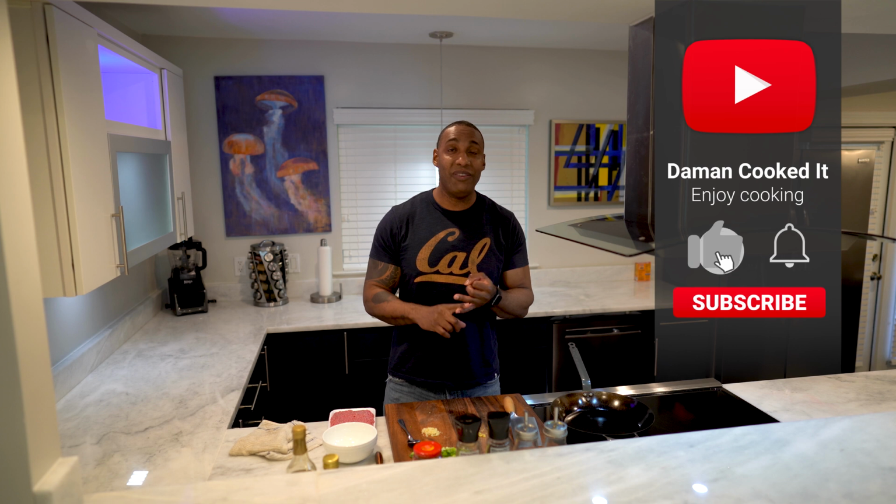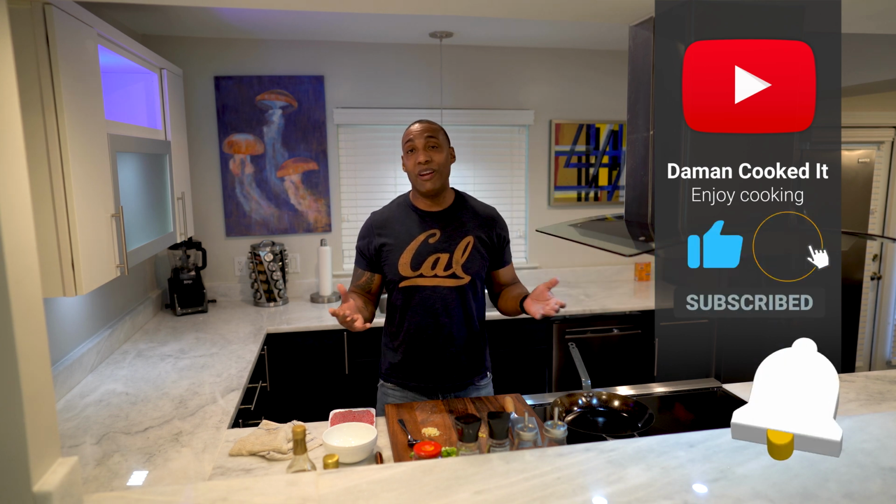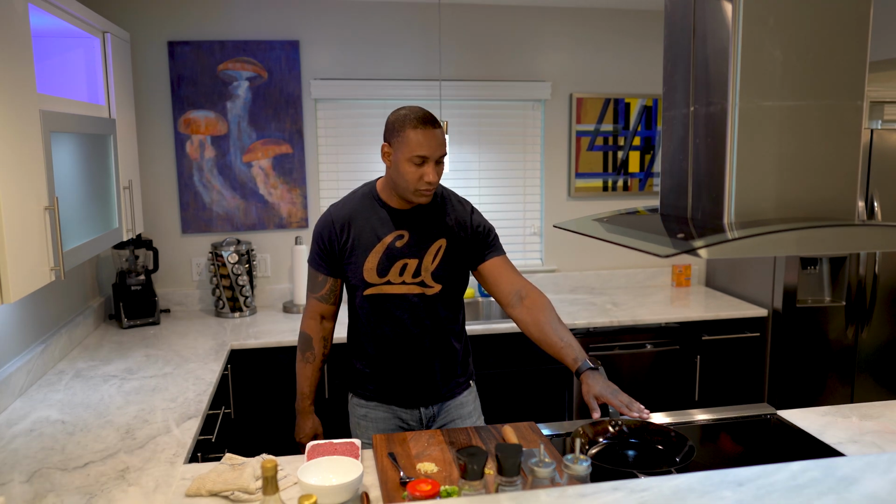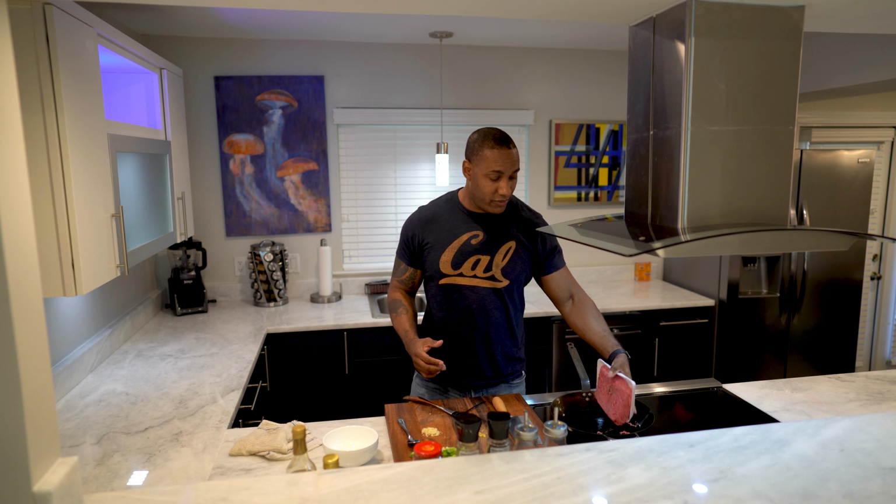But also, the one thing I do like about the Asian bowls is that you can put anything in it. You can do pork, you can do chicken, you can do bacon, you can do vegan. You can do whatever you want to do to it, and it's still gonna come out fairly decent. I can guarantee you. Wanna make sure your pan is hot. We're gonna take our ground beef and put it in.